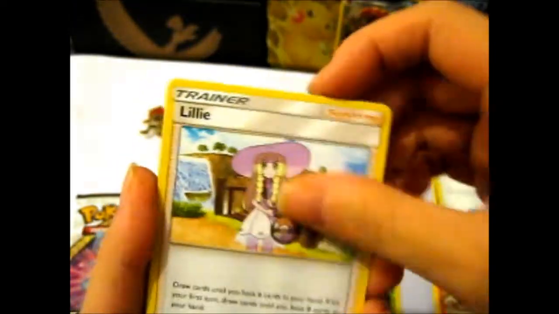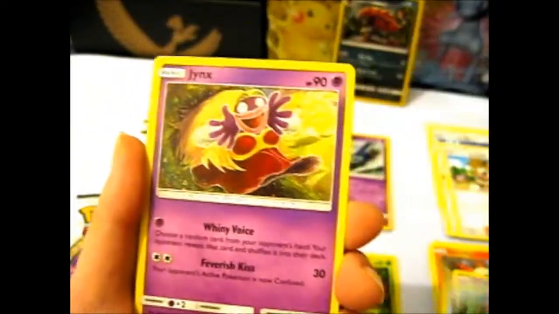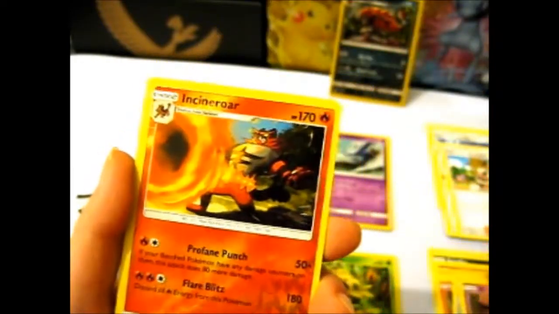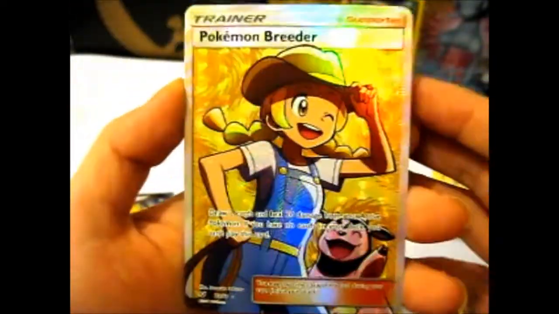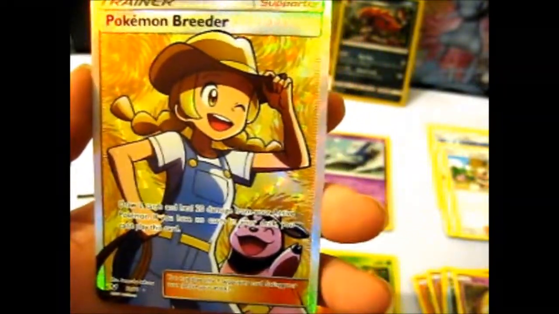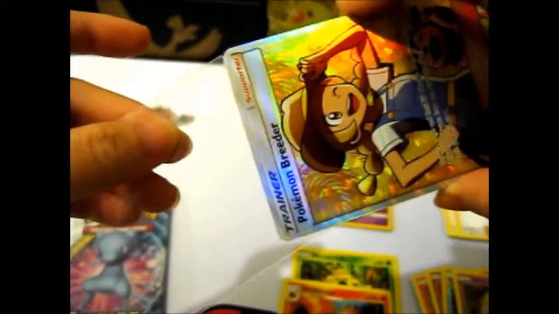Super Scoop Up, Lily, Breeder, Golette, Larvesta, Scraggy, Croconaw, a Jynx, a Reverse Incineroar. I don't know if I have this one. Awesome! Wow! This is my second Pokemon Breeder. The only other full art I needed was a full art Mewtwo. But still, this is awesome!